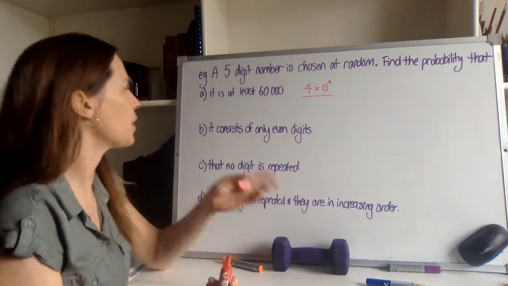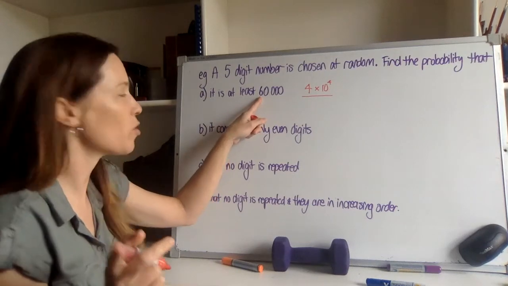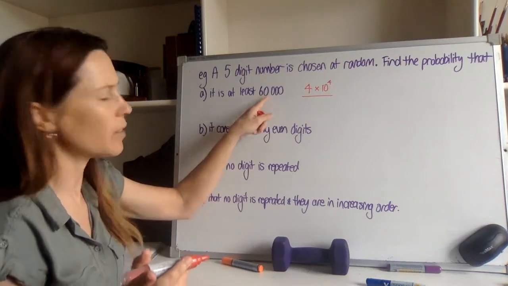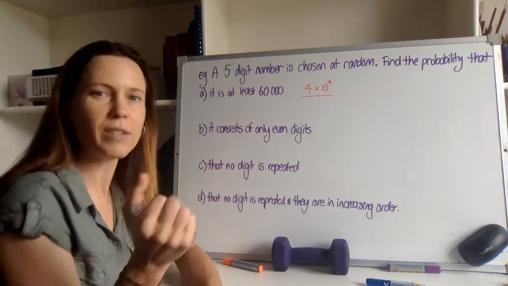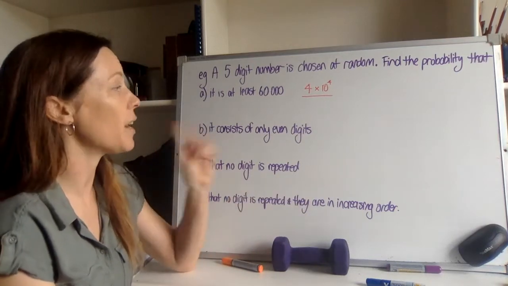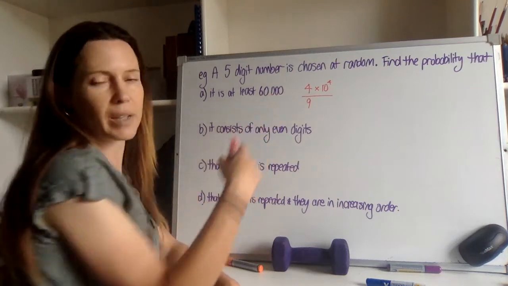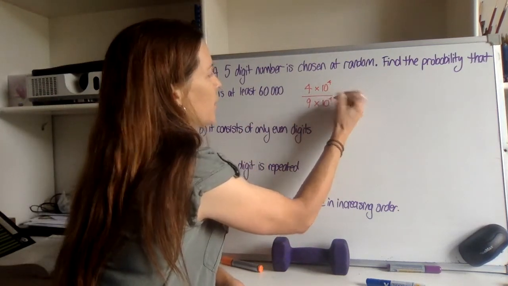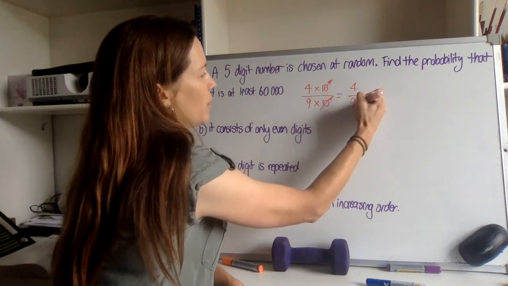All right, how many 5-digit numbers are there altogether? Well, what choices do we have for the first column? Now we need to think. There's a trick here. The first column can't be a 0 because if it is, then it'll only be a 4-digit number, right? So the first column has to be 1, 2, 3, 4, 5, 6, 7, 8, or 9, and that's only 9 different choices. And then the other columns can be anything out of all 10 digits. So we end up with this. And we can clearly see that these will cancel and we just get 4/9.